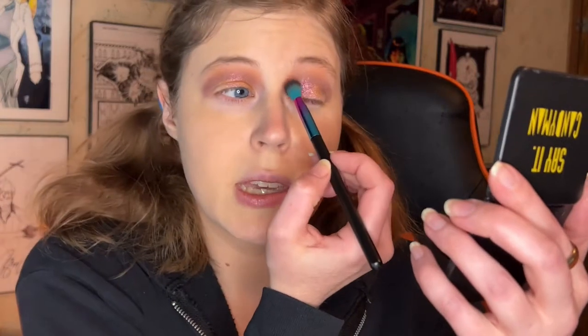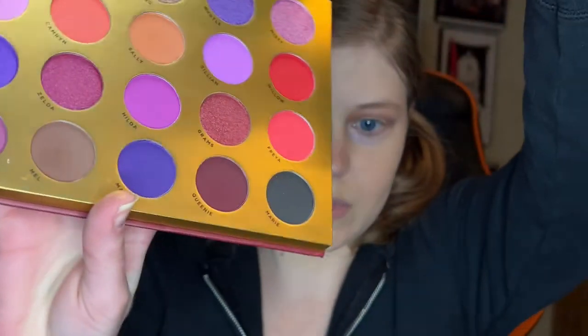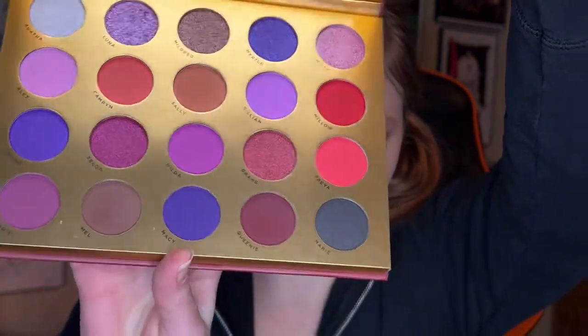All right, taking my big fluffy brush again, and then softly blending at the very top of the Lava Dragon. Yes, very pretty, very sparkly. So anybody that loves duochrome and very unique makeup, her Dragon Scale series is my favorite in her Surreal makeup. Let's go into Moonspell again, and this one is going to be the dark one at the end there, called Marie, with the purple sparkles.